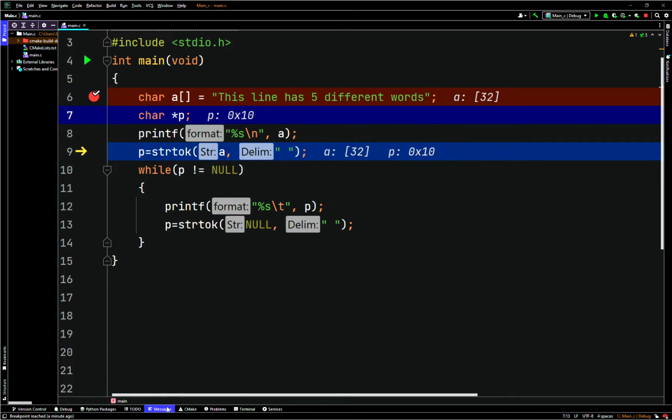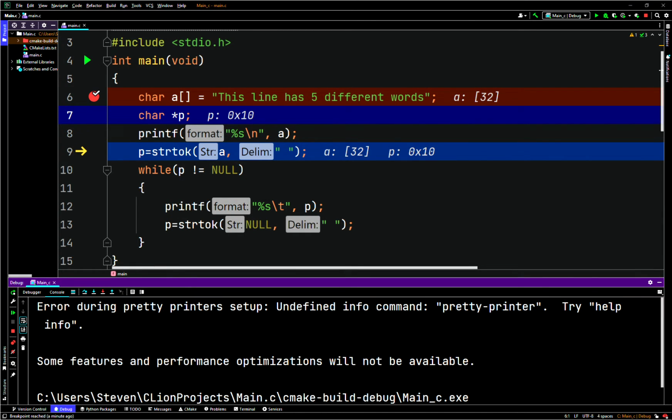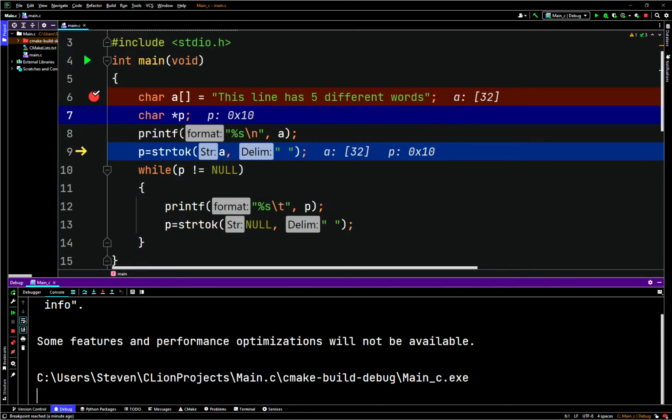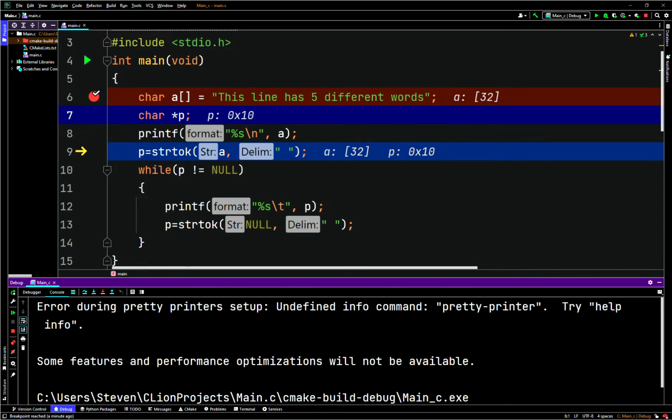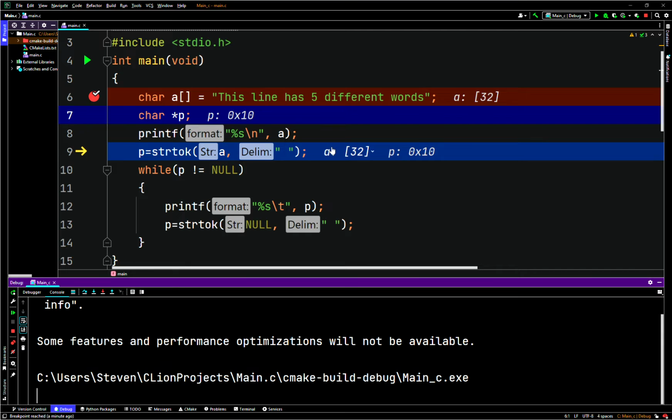Where did that go? Debug. Should have got printed out, because printf %s null on n, passing an a. I think it might have been me, but when I tested it, it did work after.